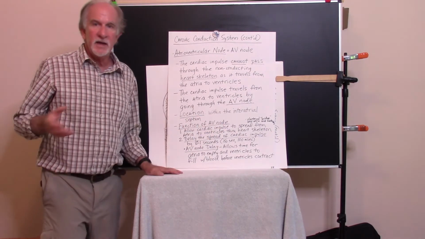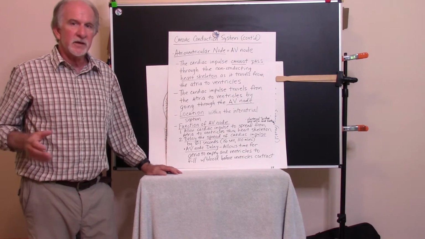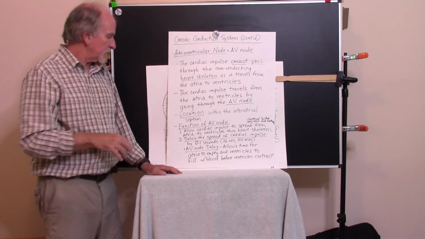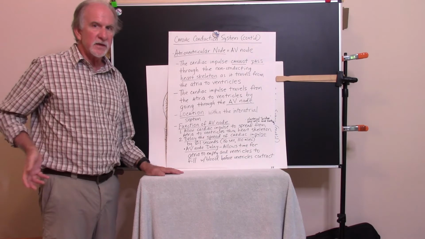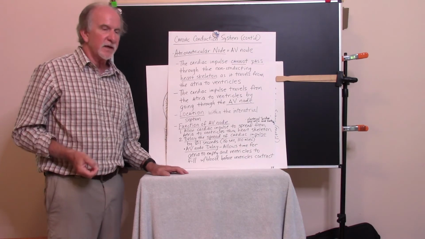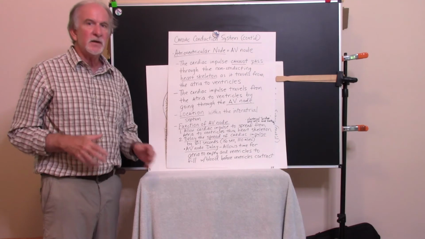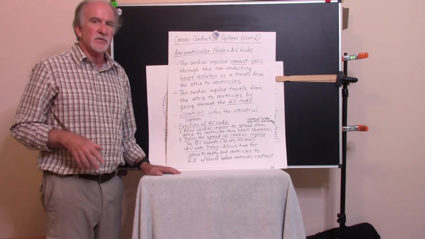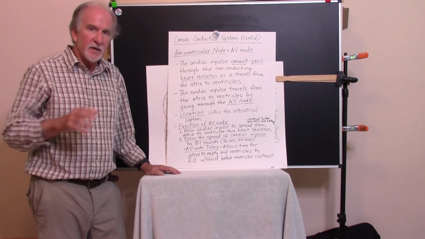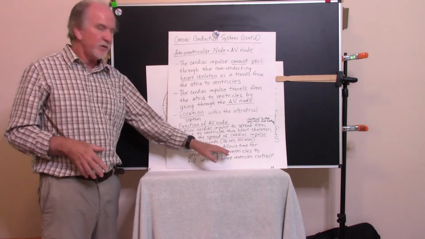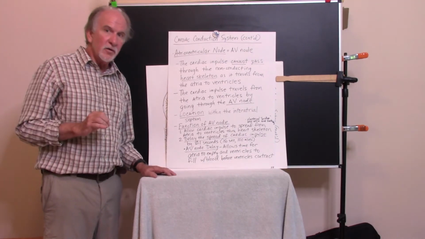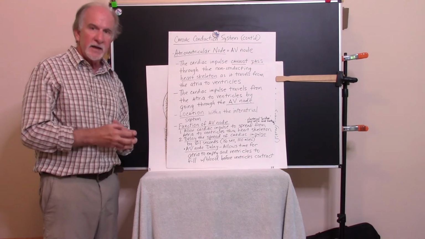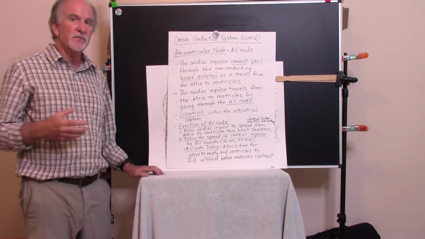The function of the AV node is, one, to allow the cardiac impulse to spread from the atria to the ventricles through the heart skeleton, and two, to delay the spread of the cardiac impulse by 1/10 of a second. 1/10 of a second would be 100 milliseconds. And this delay in the spread of the cardiac impulse through the AV node from the atria to the ventricles is known as the AV node delay. It's not a long period of time, just a fraction of a second, but it's long enough, the AV node delay, for the atria to empty and the ventricles to fill.